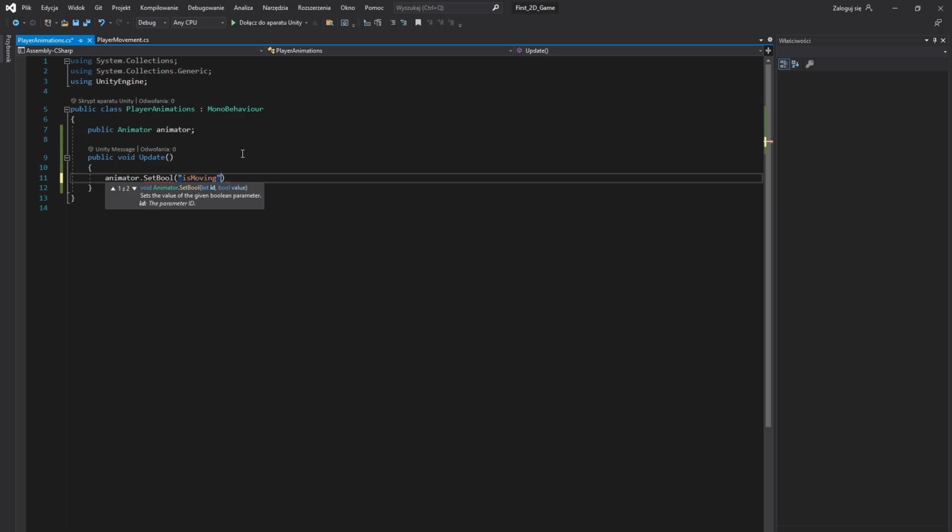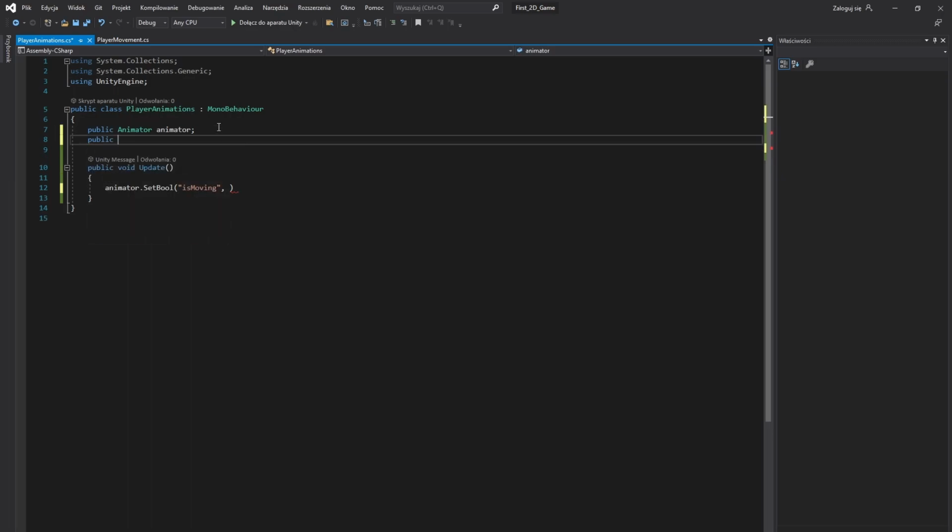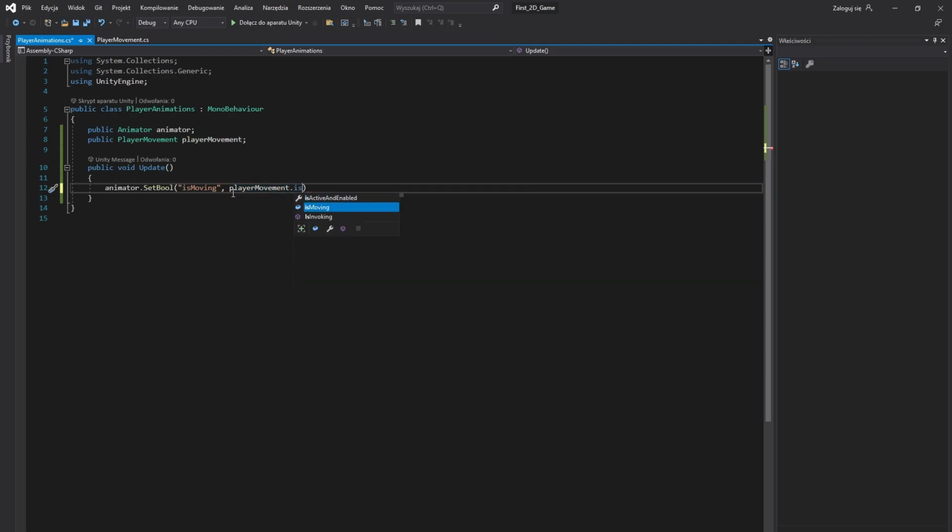But to do that, we need to import our first script. After that, we will make the sprite rotate when moving left.